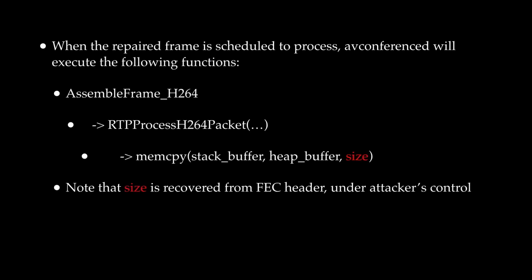So we don't have to go into the details of the code. Anyway, when the frame is scheduled to be processed, it will trigger such an execution flow, assemble frame, and finally there's a memory copy. It's a very typical stack overflow issue, and it tries to copy a heap buffer to a local stack buffer, and the size is under the attacker's control. So back to the question, is stack overflow exploitable on iOS in 2019?